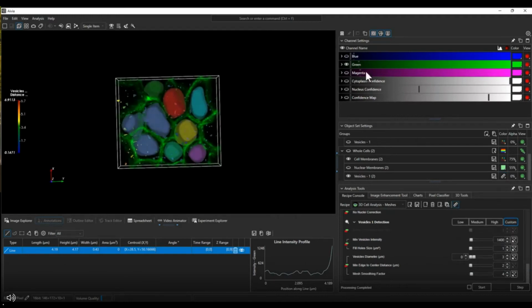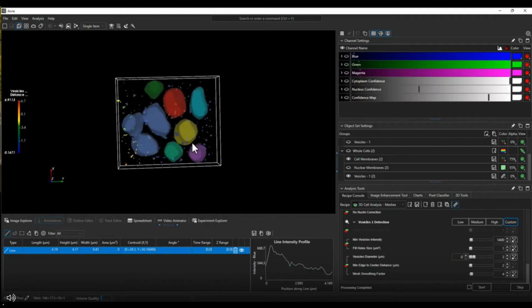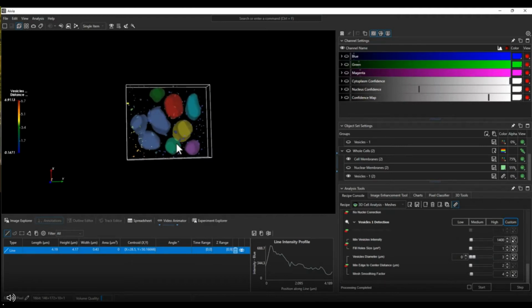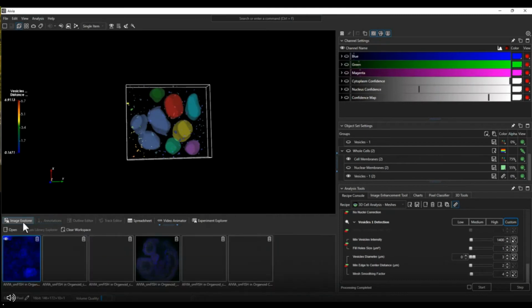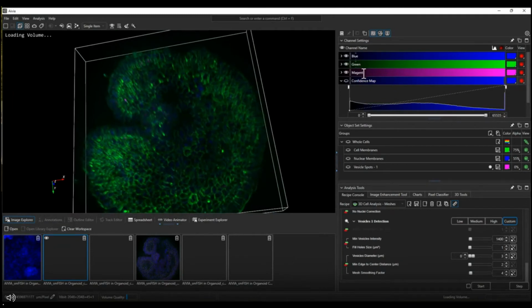So this is essentially how you go through the Cellpose to AVIA recipe workflow. Now I will show you how it looks on the entire image. That could take several minutes depending on the size of the data. In this original image where I've applied the exact same steps I've shown you, on the entire image, you can see the detected objects.